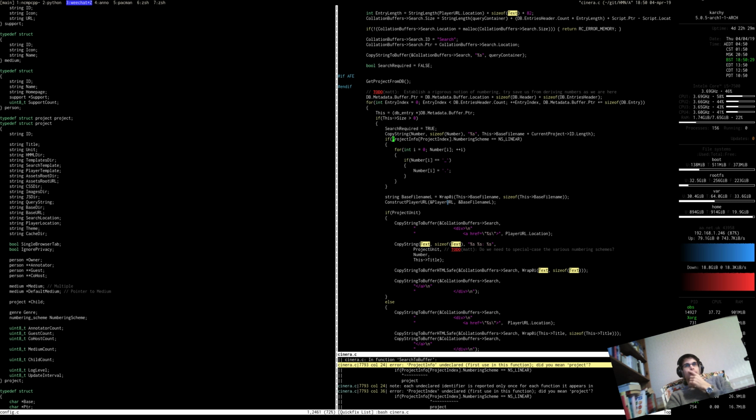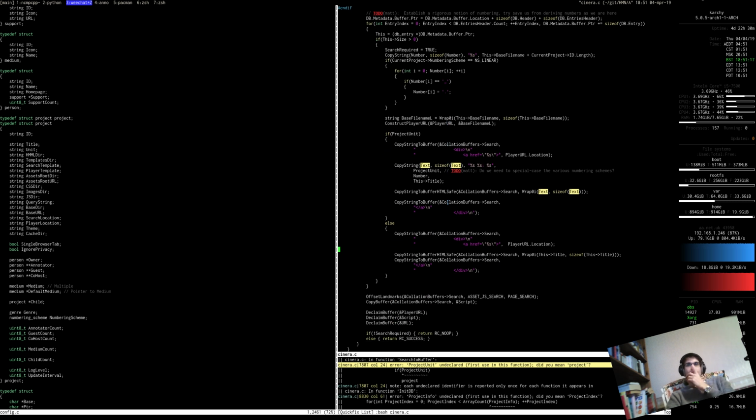So yeah, we just go through and we just sort of, let's just do the same logic again, I guess. If the number scheme is that, then we just go through, and if the number's that, replace it with that. If project unit, if it doesn't have a unit, then we just do that. So I guess, yeah, and then that copy string is surely going to have to take that.